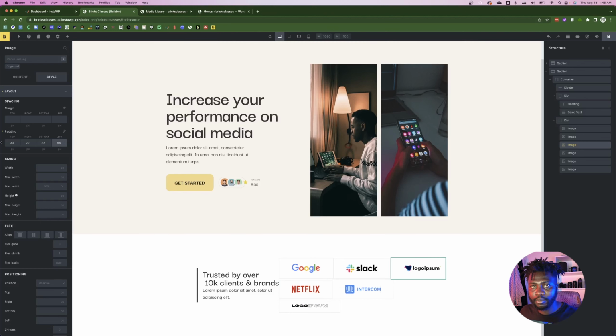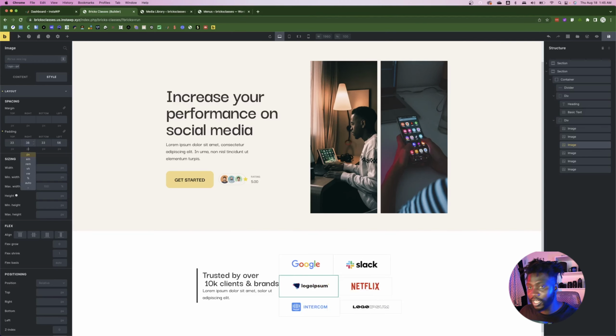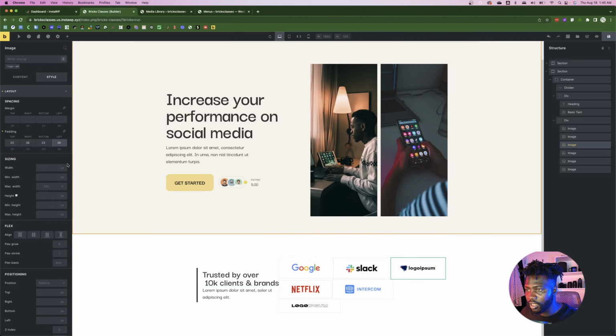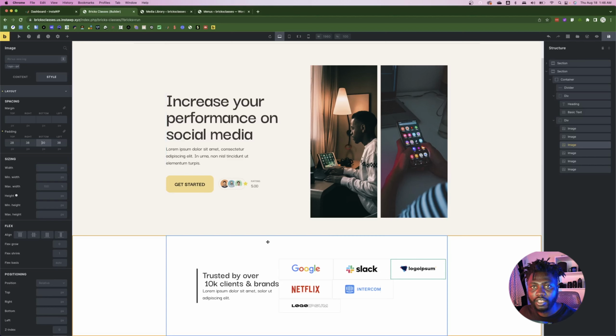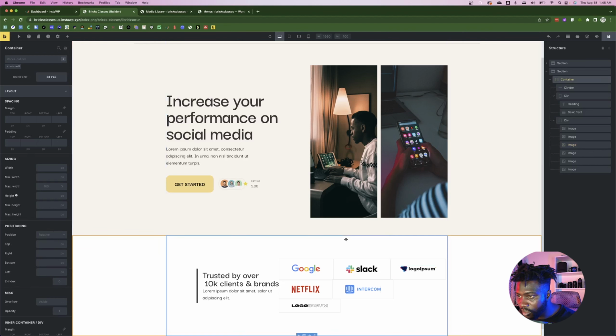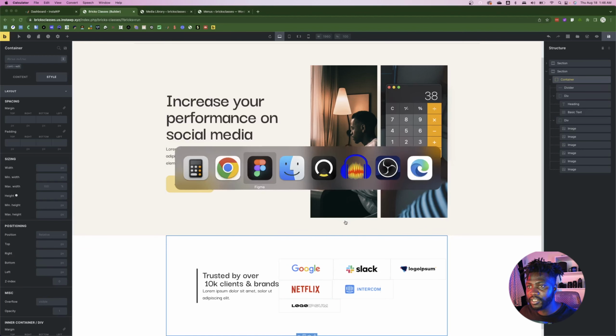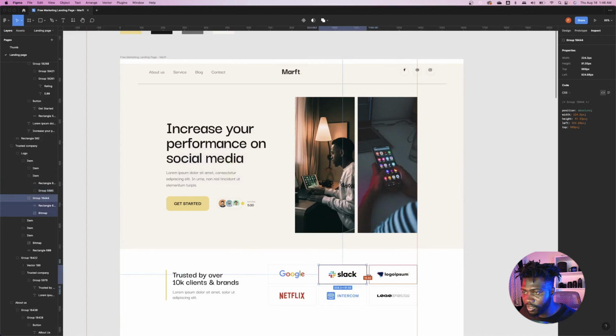All right, so this is 56 plus 33, which will give you 89. So that divided by 2 is around 45. Oh no, this, okay, left and right. This is 76 divided by 2, 38. So let's put 38. And then the top and bottom, probably give this one 28, bottom 28. Is this matching? Probably not. Let's do 30, 30. Okay, 30, 30 seems to work. Is there space around? Okay, there is huge space around this.